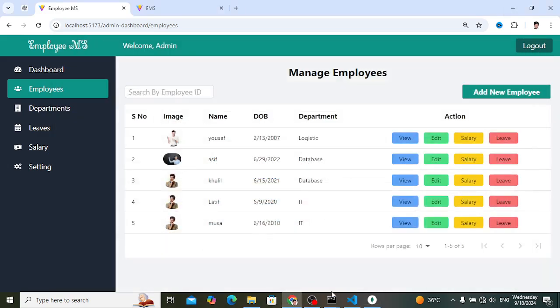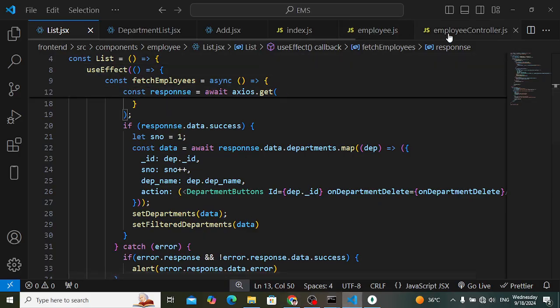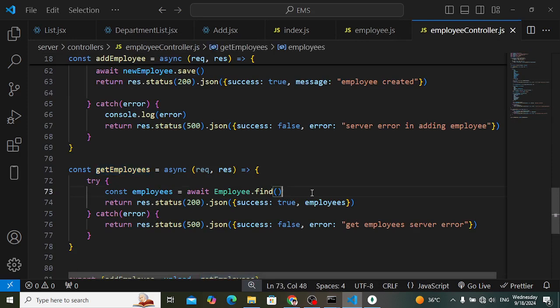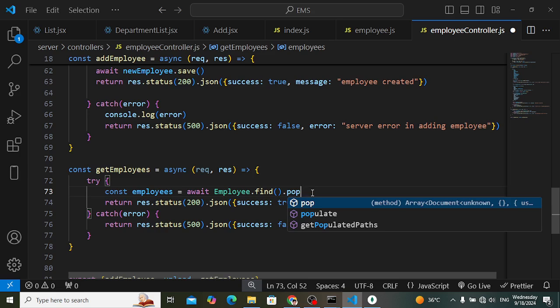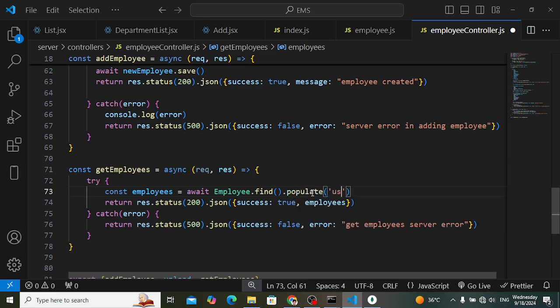So for that, whenever we are retrieving data, just come here to Employee.find().populate('userId').populate('department'). So we will populate these records also.